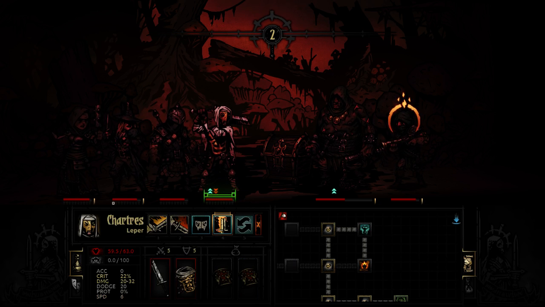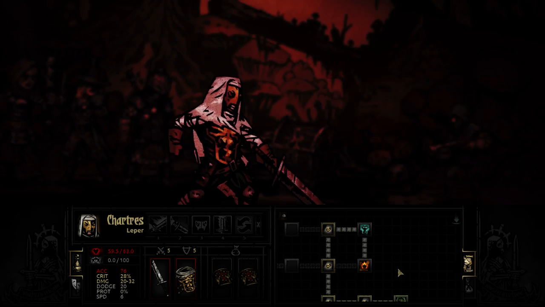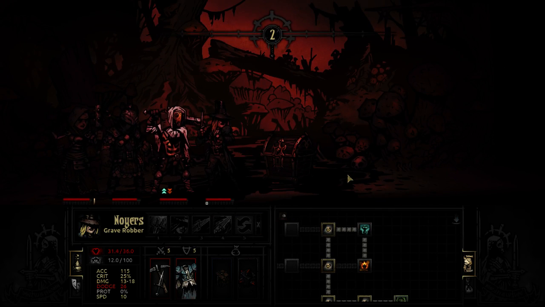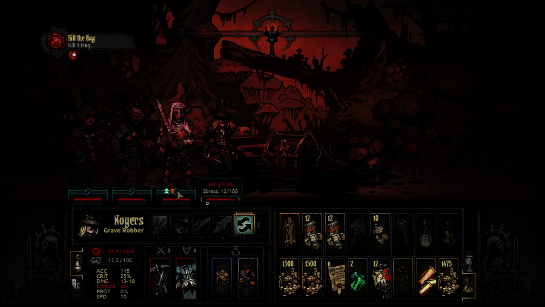Did get the stun. Let's go for the chop. That is 19 to 32. Actually has a pretty damn good chance to kill him just on the base damage. Hell yes! Perhaps the turning point. 32 damage. That's amazing. As victories mount, so too will resistance.